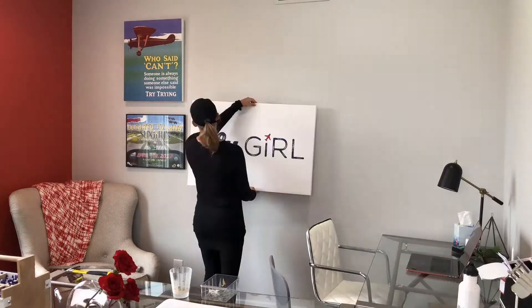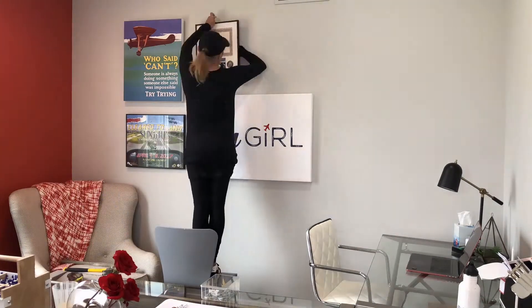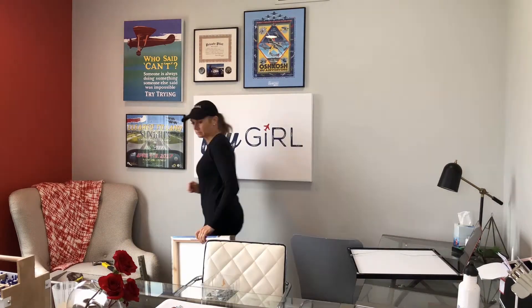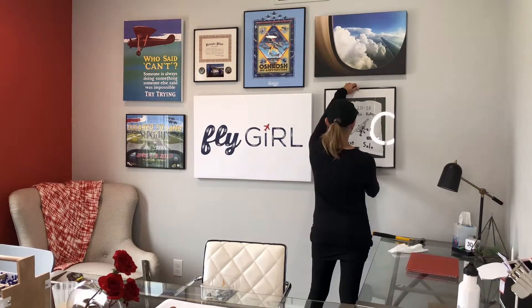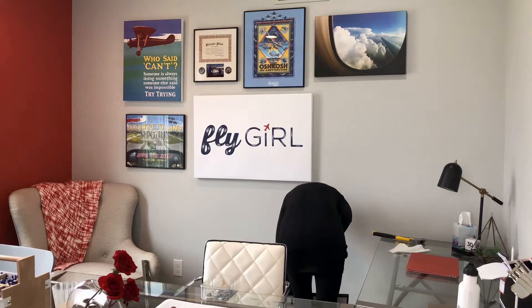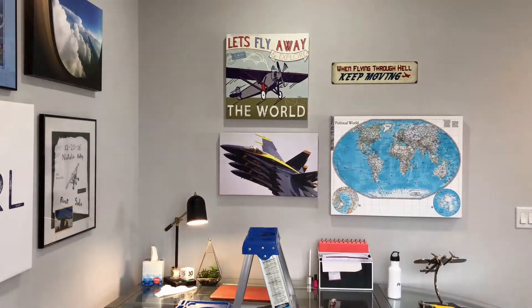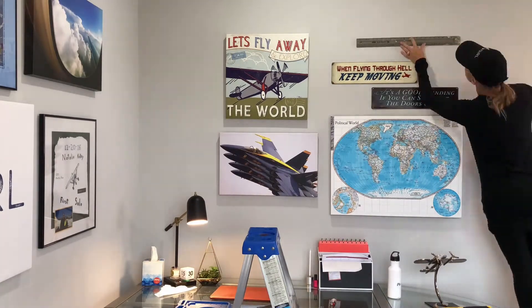I'm not going to lie, it's taken me a while to get back to this project. It's been about four days since my last video, and I'm finally ready to start hanging pictures. I actually had to go buy a tape measure. This is my least favorite part, because you've got to get everything centered and all that. But I do have all my pictures laid out on the floor showing how I'm going to hang them on the wall. So I'm going to get these walls dressed up and hopefully finish this whole project today.